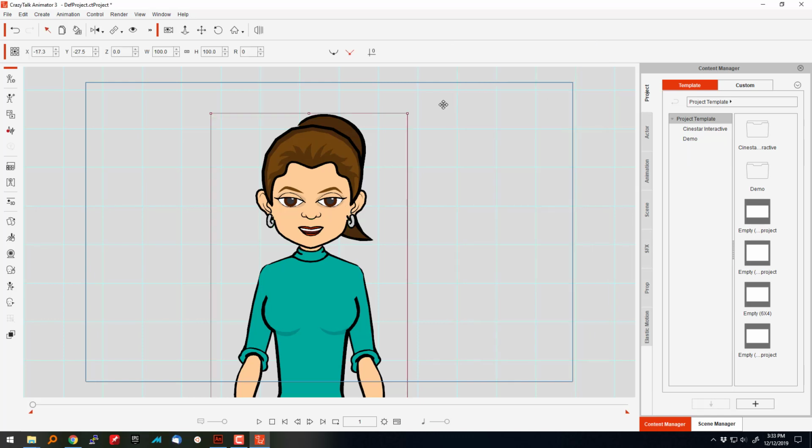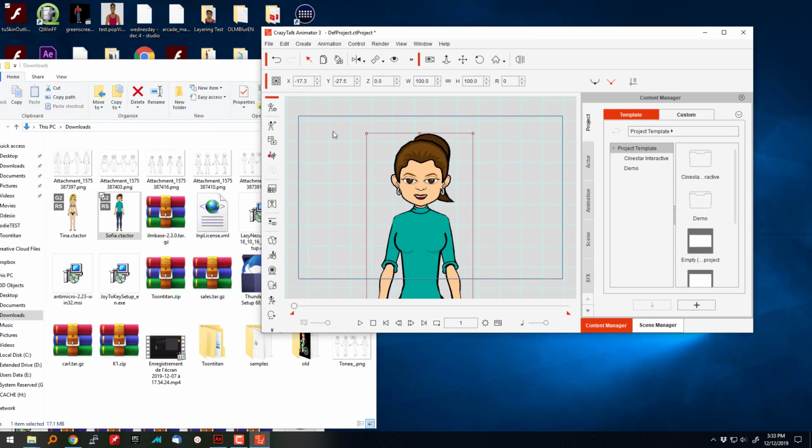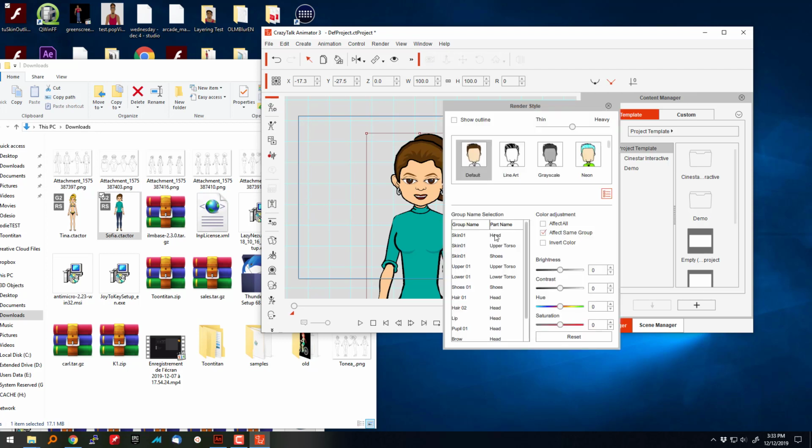We are going to drop a second instance, because I know Janelle does really good work on her characters, so I know her characters are render style compatible. And yeah, sure enough, there's the skin. So she has done her due diligence in creating render styles for her character. So we do have something with a skin modifier, and ideally the way that we would hide this would be to maybe hide this outline and assign it to maybe skin 1, so it'll match whatever this character's skin is.